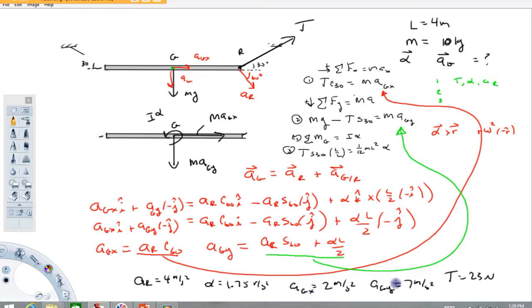Then to get the a g x and the a g y, we can go to our kinematic equations here and here to find those values. So here's the solution I got for this system. Hopefully it's right. This is not one that's out of a book or anything. I just made it up off the top of my head. But these values all look reasonable. I'm going to assume that these answers are correct unless one of my students finds an error in this video. So I hope that this helps demonstrate how to work a problem using Newton's laws and kinematics basically for general plane motion. So have a great day.